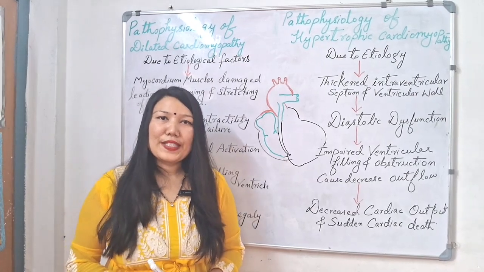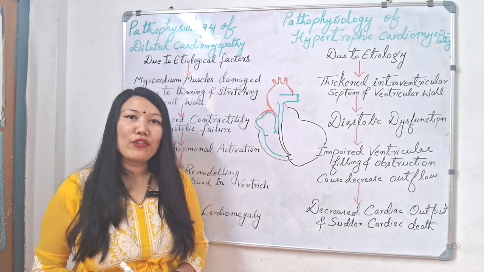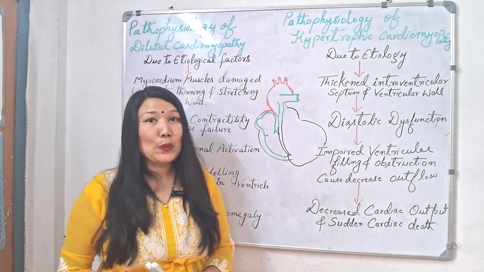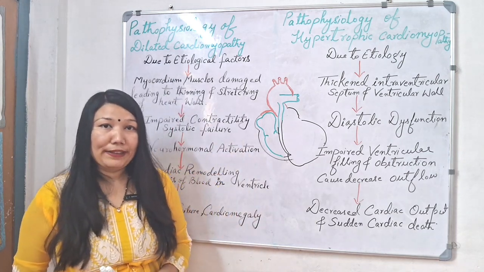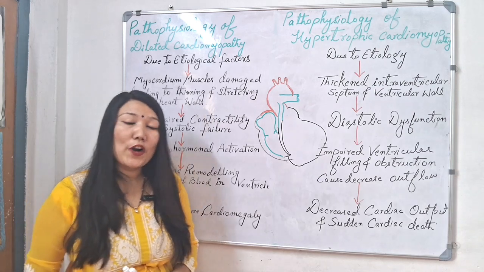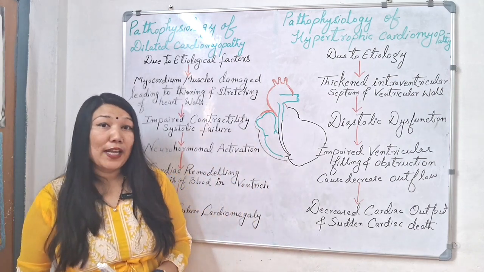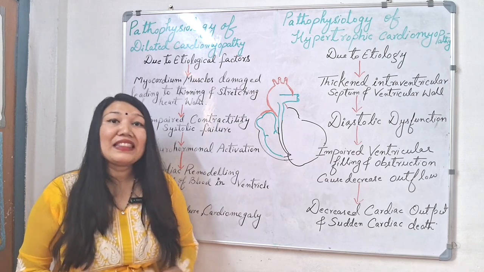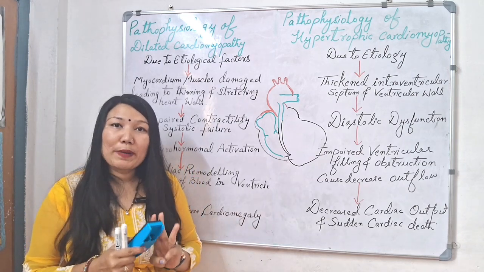Next we are going to discuss the pathophysiology of cardiomyopathy. In part one of this video, we read about three types of cardiomyopathy: number one is dilated cardiomyopathy, number two is hypertrophic cardiomyopathy, and number three is the restrictive form of cardiomyopathy. There are several other forms too, like Takotsubo cardiomyopathy, right ventricular arrhythmogenic cardiomyopathy, chemotherapy-induced cardiomyopathy, and pregnancy-induced cardiomyopathy. But mainly three types are the main ones, and I am discussing only those pathophysiologies.